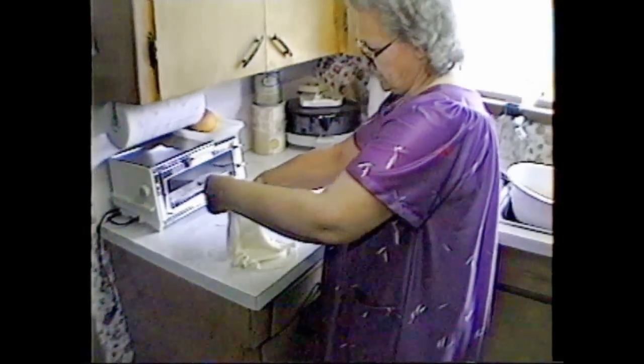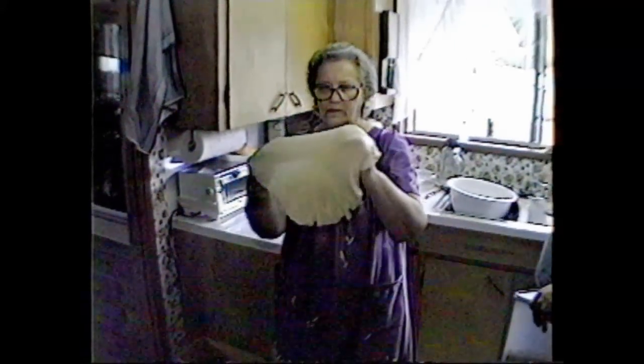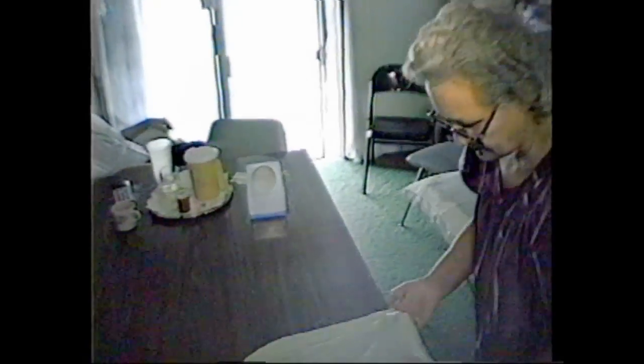It doesn't always work out this good, but this one stretches out good. Now after the edge is stretched, then you try to stretch as close to the edge as you can, because the middle seems to stretch on its own all the time. The secret of having this to satisfy your own pride and joy is to stretch this thin enough so it's sort of paper thin without ripping it. But even tearing it doesn't matter. See, this is now stretched. I'll lay it down on the table now because for me it's easier to handle. Now you can catch up in all the places where it isn't stretched enough.